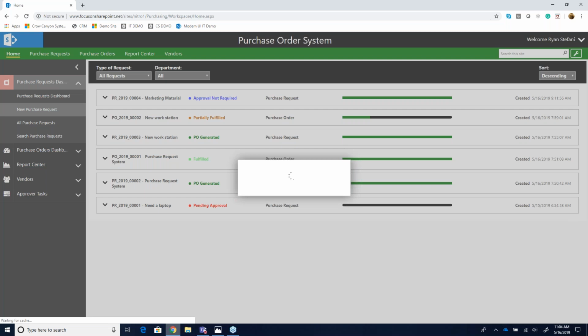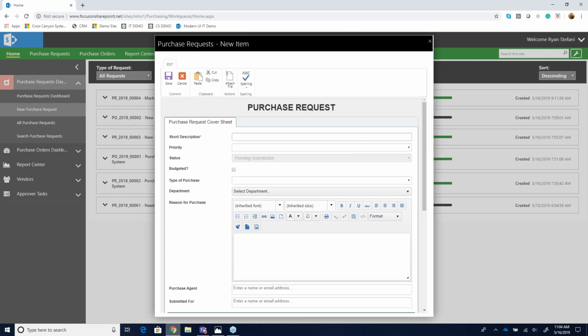Now this form can be internally facing. It can be submitted by your management team, your finance team, like I said, or we can make it end user facing as well, through a portal. One of the pieces that I won't touch on too much in the Nitro Studio today is called our Power Portal. And again, if you want to learn more about Nitro or the applications in more depth, please feel free to reach out to us.